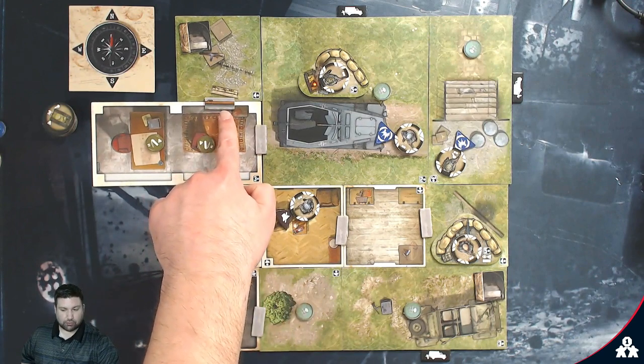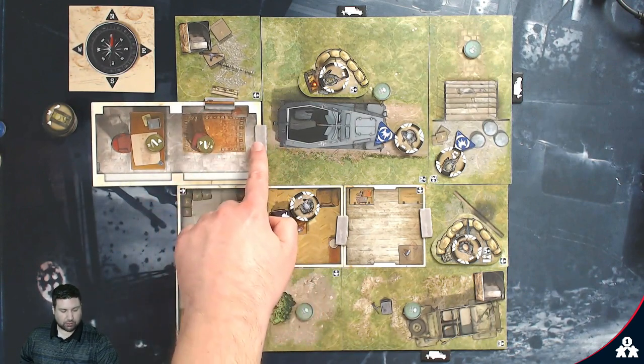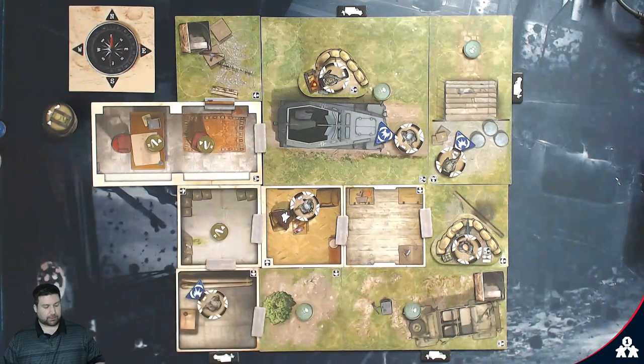Now, the other thing you'll notice is between the tiles, especially the indoor ones, you'll see doors. Any closed door has a brown line across it. Anything that's open is just gray. If there's not a door on there, there's no connection between the indoor tiles.